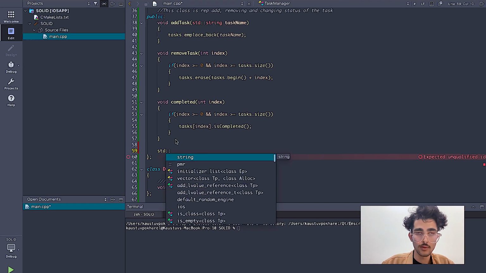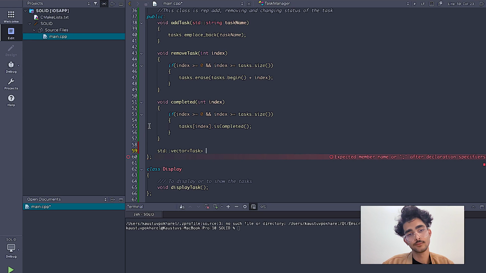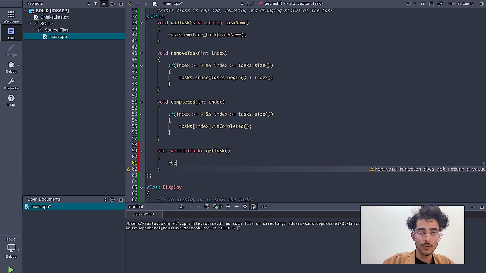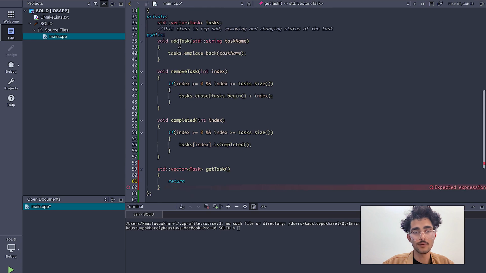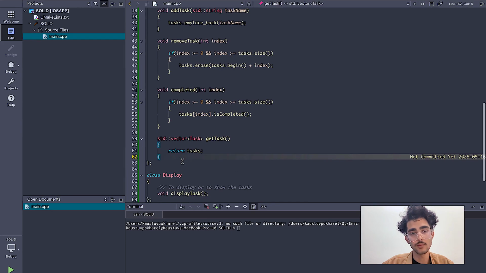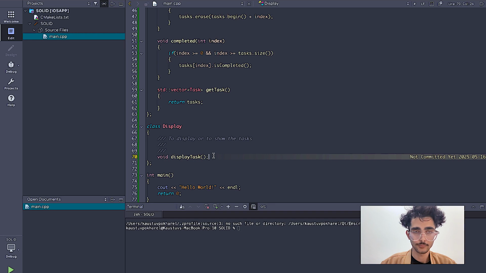And then I need one more, which is going to return a vector. So this is of std::vector type Task, and this is going to return getTasks. What is this going to return? The list of tasks. Sounds good to me. So okay, we have this function here, and I just want to make it static. Why do we need static? I'm going to explain this.